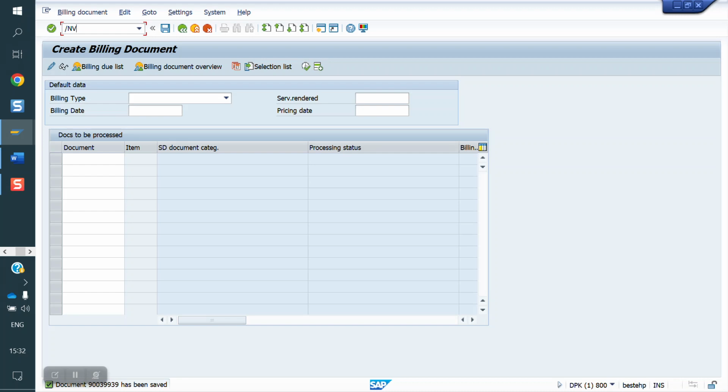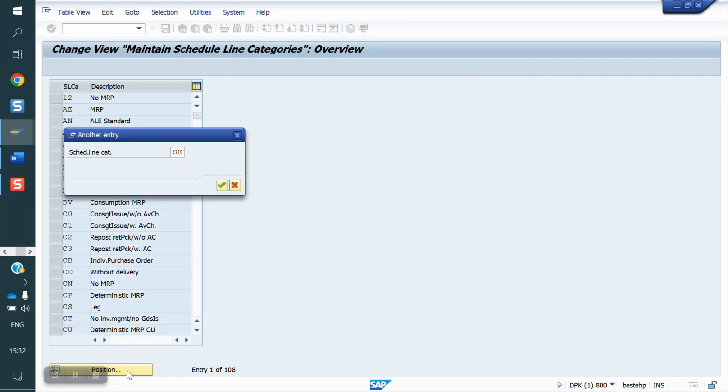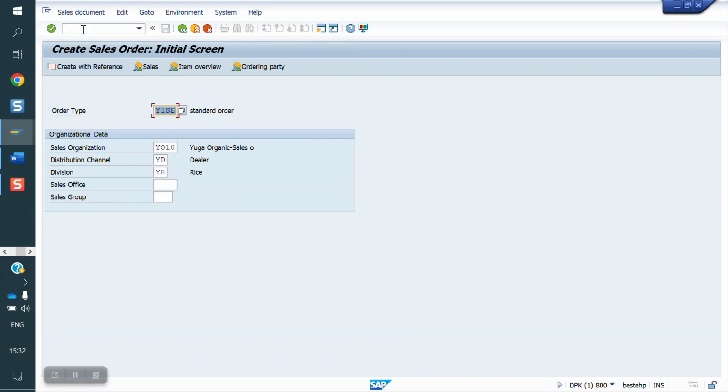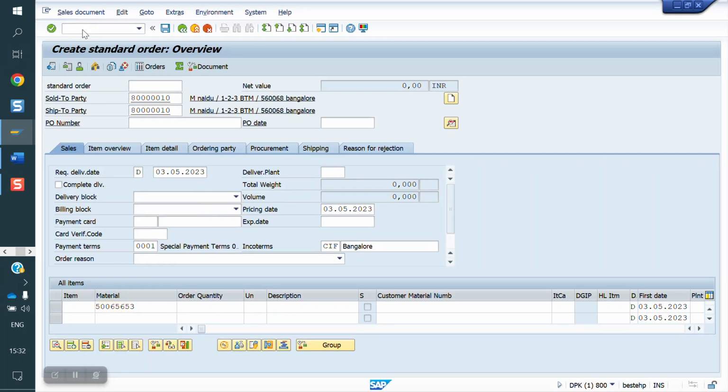If you want to create without delivery, what will we do? Go to VOV6. What is the item category? SE, right? Uncheck this. Save. Okay, now we can create one sale order again, the value material sales order. So you can see how the system knows value or service: through the item category. If you use the same order type for normal service, value and text, the system differentiates with the item category. If you want to use a different document type for each process, you can create separate document types, or else you can use one and change the item categories.